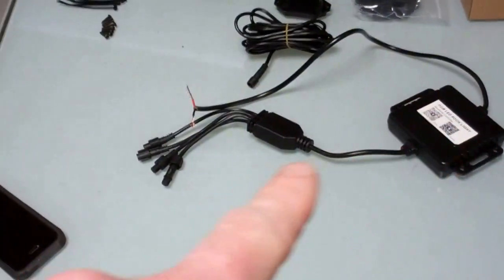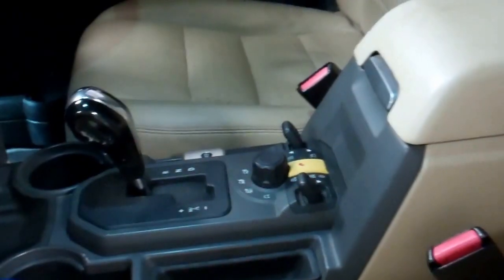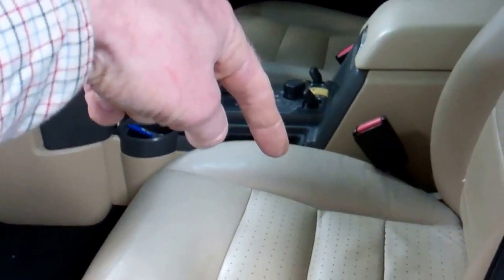So where's it all going to go? We've decided to mount the lights on the door seal — the wire goes straight into the seal, so there's no exposed wiring and we're not damaging the car. We're mounting one at the back to illuminate the B-pillar area for rear passengers, and one under the middle to illuminate the floor for people getting in the front. The main control module goes inside the centre console. We'll drill a hole down through the base of the centre console to get the wires out underneath and connect the feed to the courtesy light in the footwell.